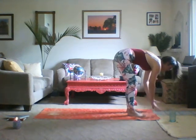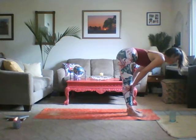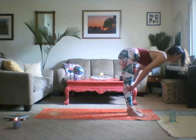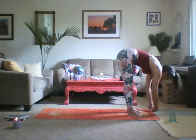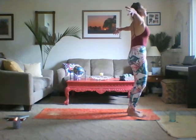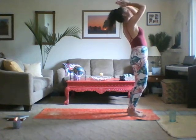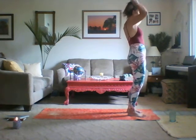On your next inhale, we'll take a halfway lift. Hands coming to the shins or the thighs, creating an L shape with the body. Shoulders away from ears and heart reaching forward. We'll exhale, coming back to that forward fold. And on our inhale, let's take a reverse swan dive, taking a slight bend in the knees, flat back, taking the arms all the way out, up to the sky, maybe a slight back bend, and exhaling the hands to heart center. We'll take a few half sun salutations similar to that sequence.